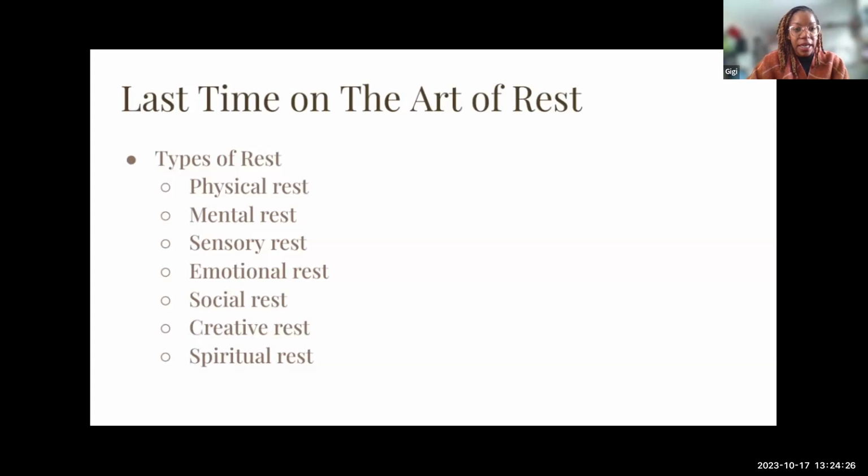But yeah, after breaking rest down, we talked a little bit about imagining, and within these types of rest, one of the things we talked about was daydreaming and letting our minds move on their own and not necessarily be focusing on a specific outcome, like I said with the creative rest, but just allowing our minds to wander. And that is our bridge into today's discussion of imagination.